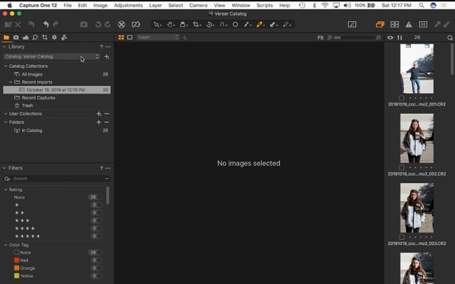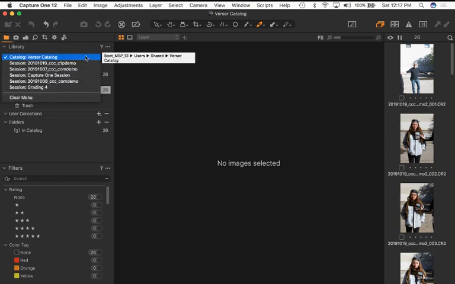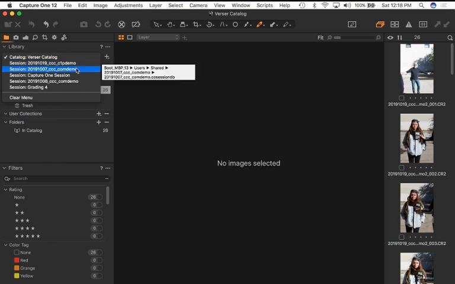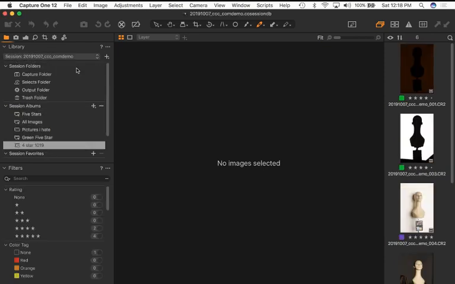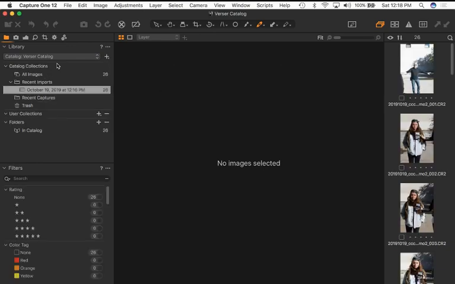One last thing to know, and then we are done, is if you click on this drop-down menu, you'll notice that you can go back to sessions really fast. You don't need to. You have interoperability between these. So if you come down again to the one that we were working on, our 1007, and you click on this, this brings us right back into the stuff that we had been working on before, and it's still there, and I can still work on it. However, I can also go straight back to my catalog as well, and it'll take me right back into the catalog. So there's complete interoperability between all of these. Are we good on this part? Is this all making sense?